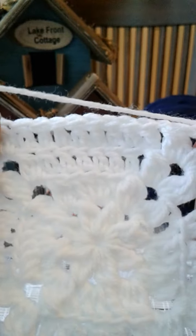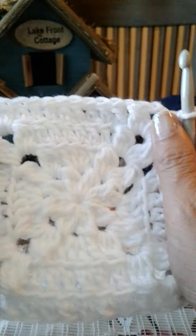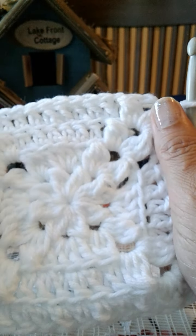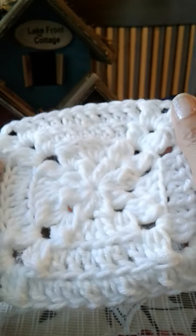And if you want to make this block bigger, you can just keep on going. You can make 1 foot squares and sew them all together. This is pretty.